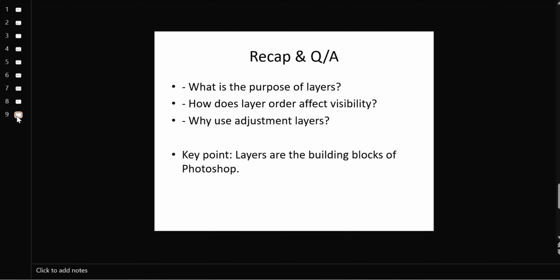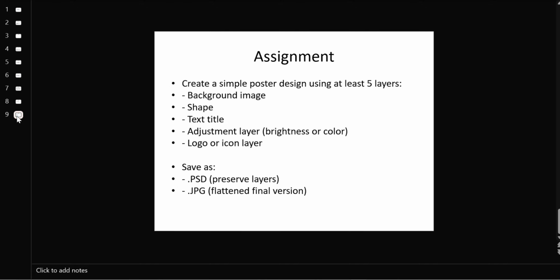Lastly, we're going home with an assignment. I beg you to practice, because it's practice by practice that you get to know and use this software better. I advise that you simply create a very simple design having a background, a shape, a text layer, an adjustment layer, a logo and an icon, then save as a PDF and as a JPEG.